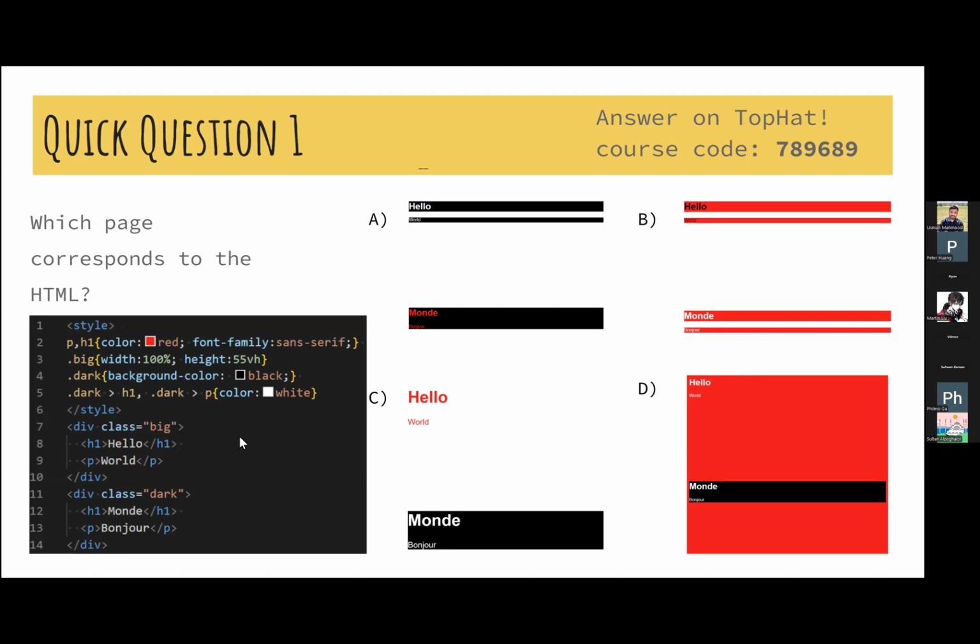It seems there's some difficulties with the Top Hats. Peter, anything about it? Okay, you have to join with your UFC. So when you join Top Hat, you have to select the school as UFC, and then the code is just right there. Hold on. We can start over. Oh, you already did? Then you put in the code. Once you have UFC, then you put in the code, and you should be able to join the class. Martin, are you able to? Okay, we'll just give 2 minutes, I guess.